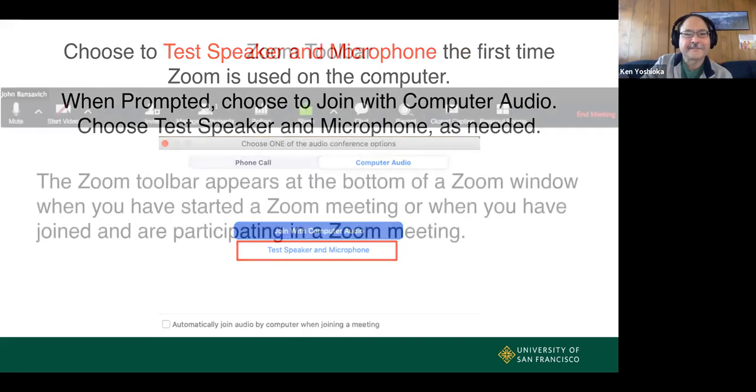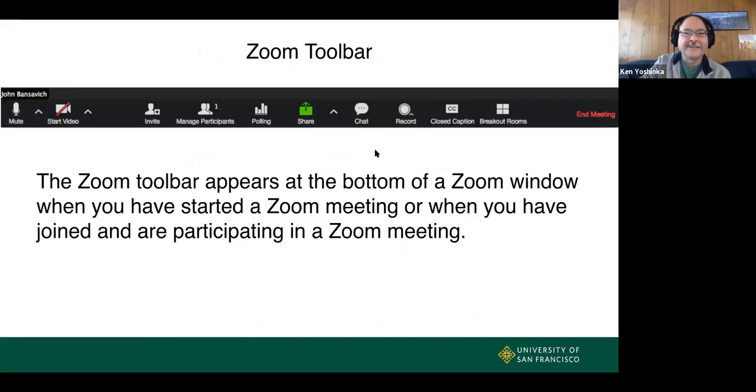All right. Once you're in the meeting, as a host, you'll see a toolbar at the bottom of the Zoom meeting window to mute your microphone. Or if you haven't joined audio, say you join a meeting and it doesn't give you the test audio, you'll see an icon with a set of headphones, and instead of mute it says join audio. You can click on it to join the audio. Here you can also start and stop your video. Here's manage participants. Here's the polling tool that we just used.